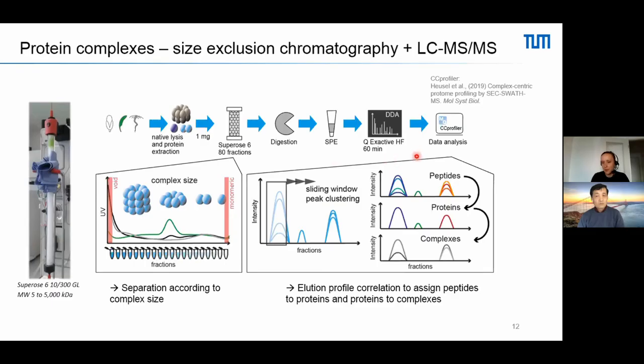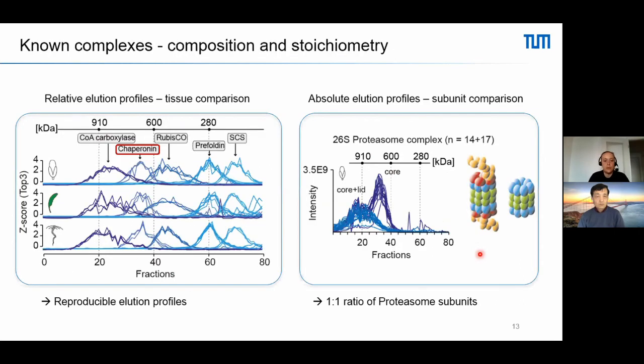We analyzed the data with MaxQuant and also used the CC Profiler algorithm to assign co-eluting peptides to their respective proteins. In the next step, we can then assign the co-eluting proteins to complexes. This data set gives us a very nice overview of the complexes that we can detect in the different tissues. Here we just selected as an example 5 complexes which very nicely span the size range, between 100 and 900 kilodalton. You can see here the normalized intensity profiles for all of the subunits, and you can see that the subunits of each complex nicely co-elute with each other, and you can also see that the different tissues give very reproducible patterns for at least this selection of complexes.